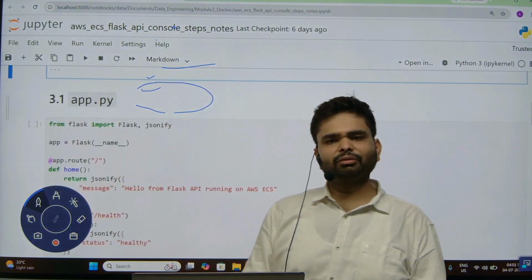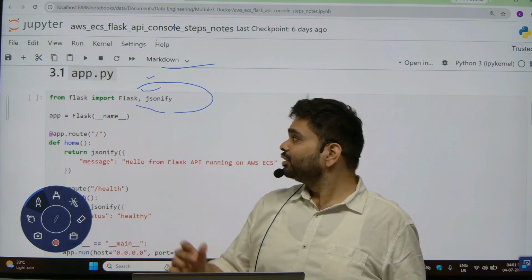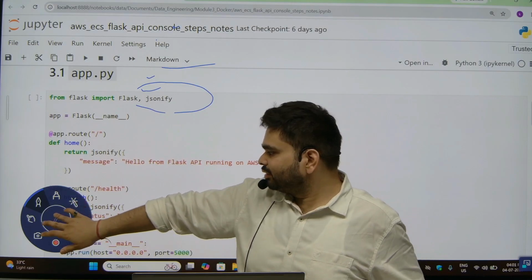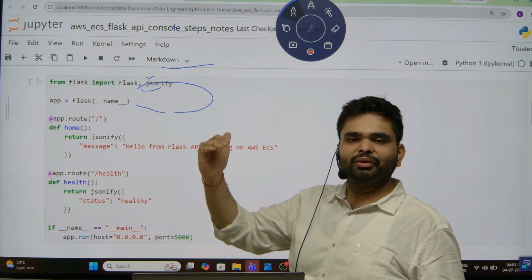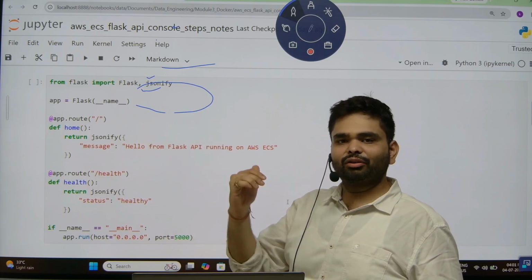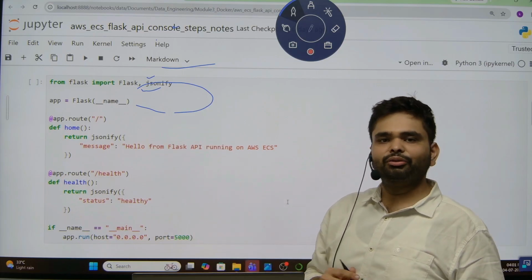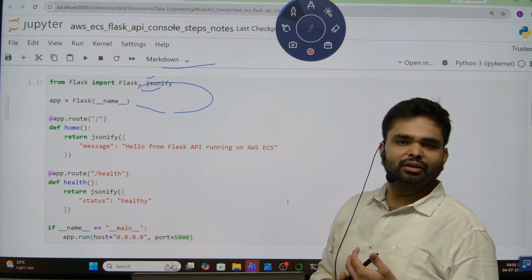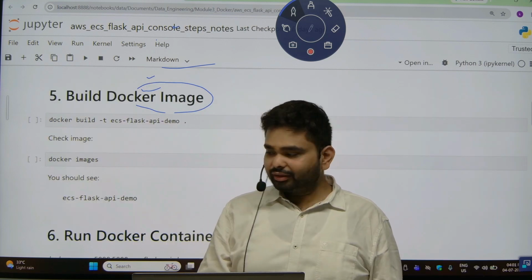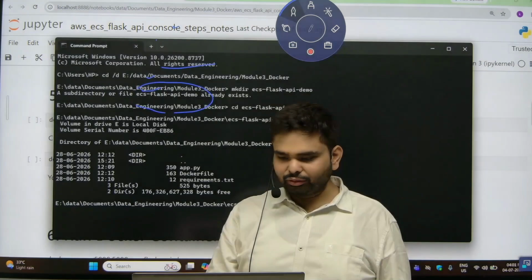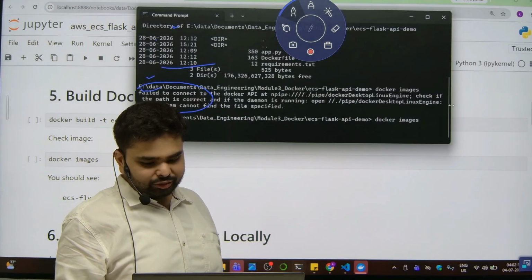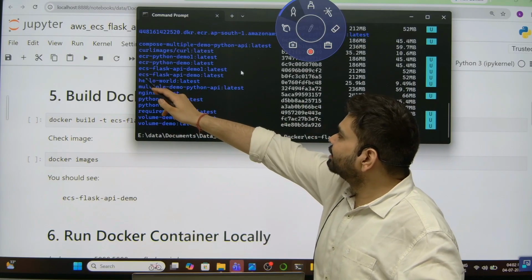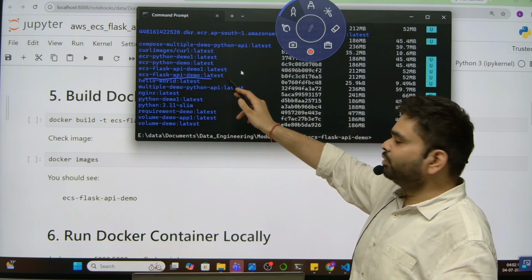These steps we already covered in the last lecture. Just this API part is new. This code is something different, but the creating of the image, uploading to the ECR and the steps are already covered, and you can watch the previous lecture for a complete overview of that part. Let's see whether this image is already available or not. Okay, let's select the Docker first. Docker images. You can see ecs-class-api-demo is already available.